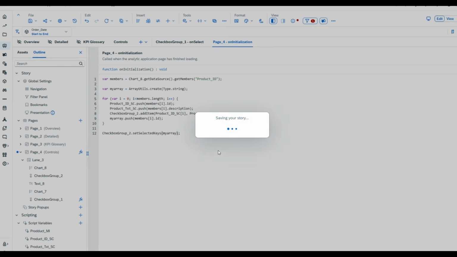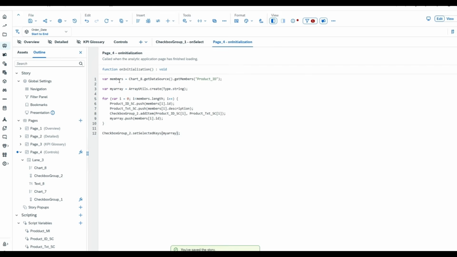So now what we have done is we have declared a variable where we have taken all the values from the product ID from a dimension, and then we have declared one empty array, and then we have run a loop. In that loop, whatever value is available for a particular product ID, we pass that value to the ID and the text script variable.